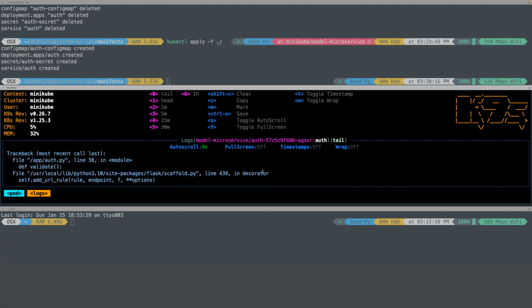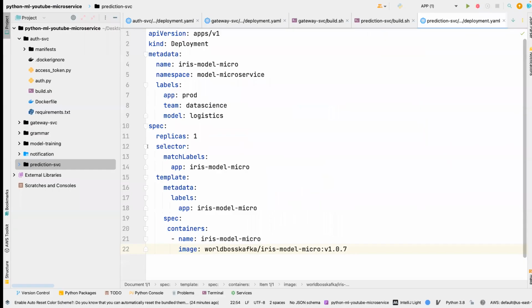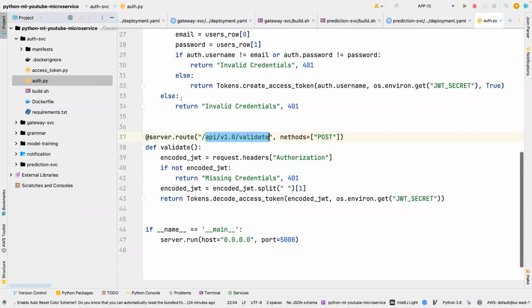Which line is that? It's auth.py line 38. Let me go to auth.py, line 38. You see, this is where the issue is: methods.